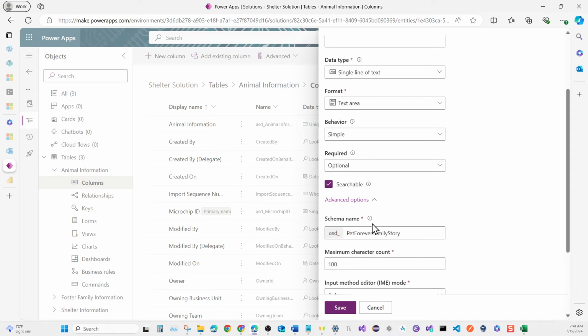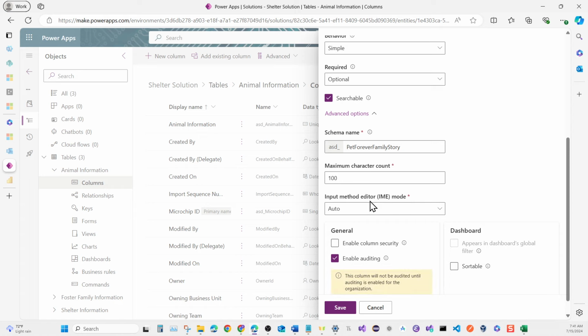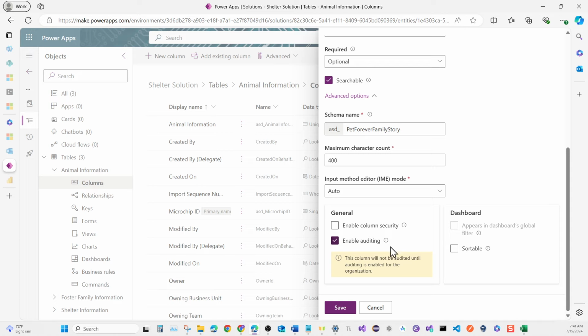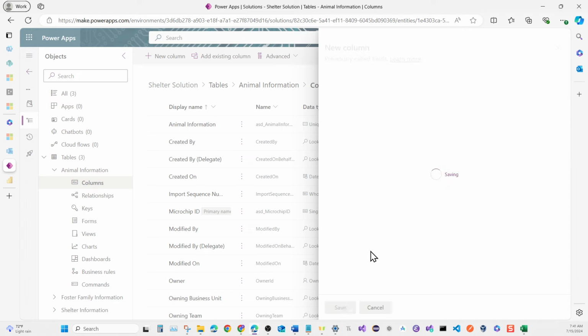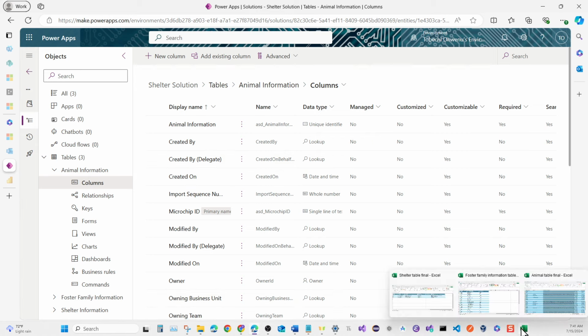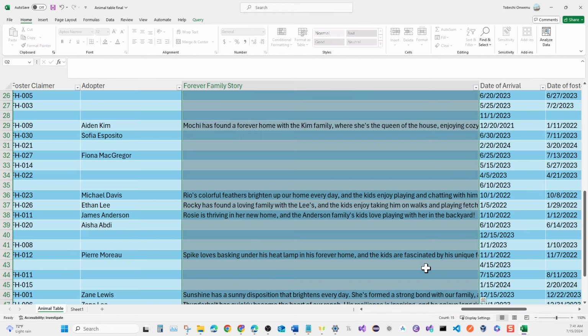And then under the advanced options pane, we are going to increase the max count and just make it 400 to be on the safe side. And then once that's done, let's hit save. And that's just to accommodate for the extremely long line of text when we need to import. And that is good. So let's move on to the next column.